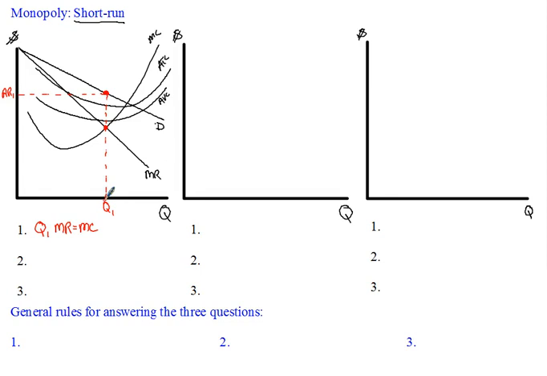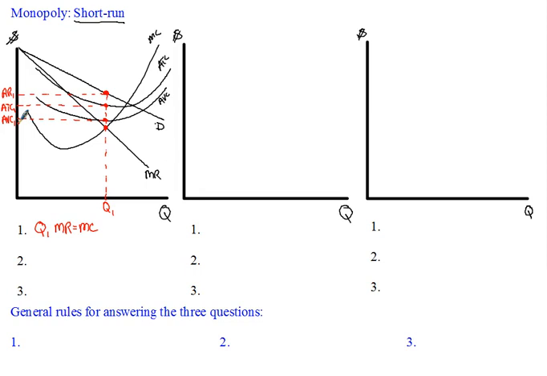If they produce a Q1, then the average total cost will be right here where we intersect the average total cost curve. So that's going to be the average total cost for the monopolist. And then come up to where you hit the average variable cost, and that's going to be the average variable cost for the monopolist when they produce at Q1. Sorry, that's a little tight right there. That's AVC, average variable cost.